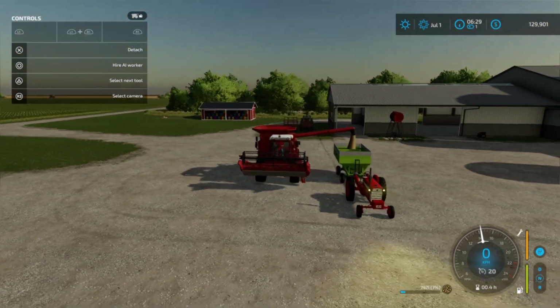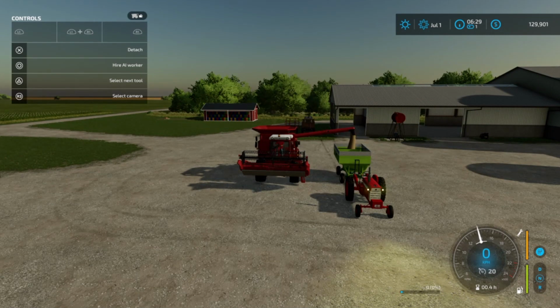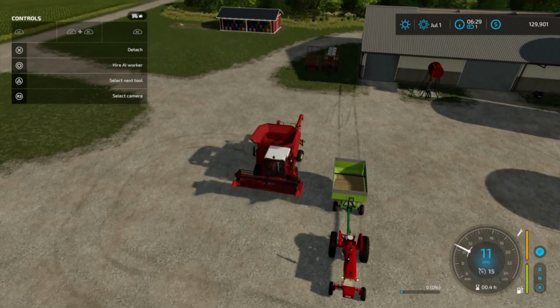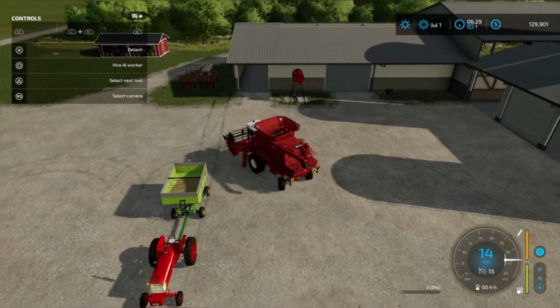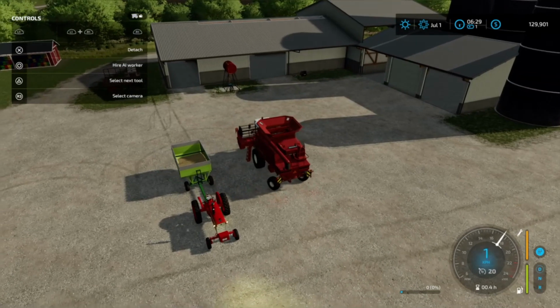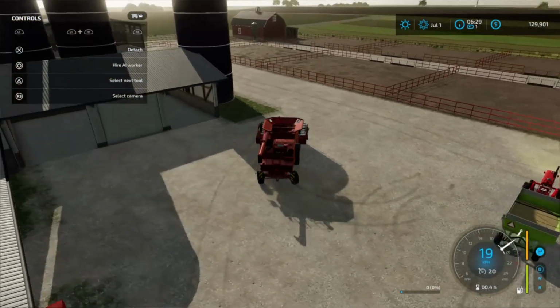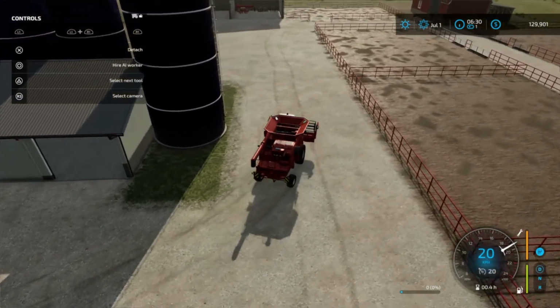This header is definitely a good fit. I bet you I could probably get one size bigger, but you know what? For the plots of land that we're doing right now, it is perfectly fine. I got no complaints on my end. And it is funny that my combine can back faster than my tractors can. It's absolutely hilarious. I'm gonna go park the combine at the back by the shed again.